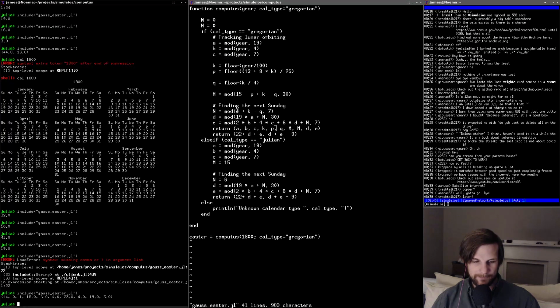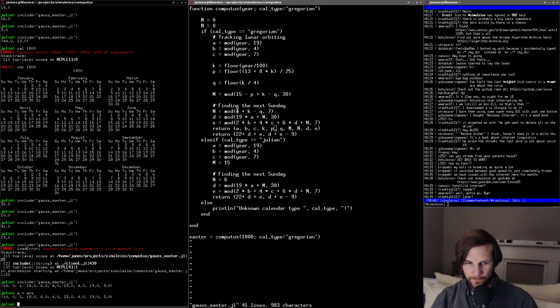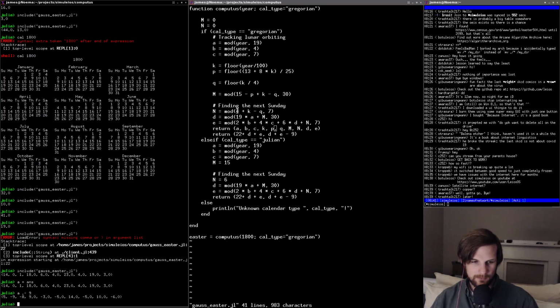None of these are a 9. Should I just dot? Let's just do ants. A equals ants. Okay. Now we're going to do a dot minus 9. There's a 9 right there. So where does that 9 come from?